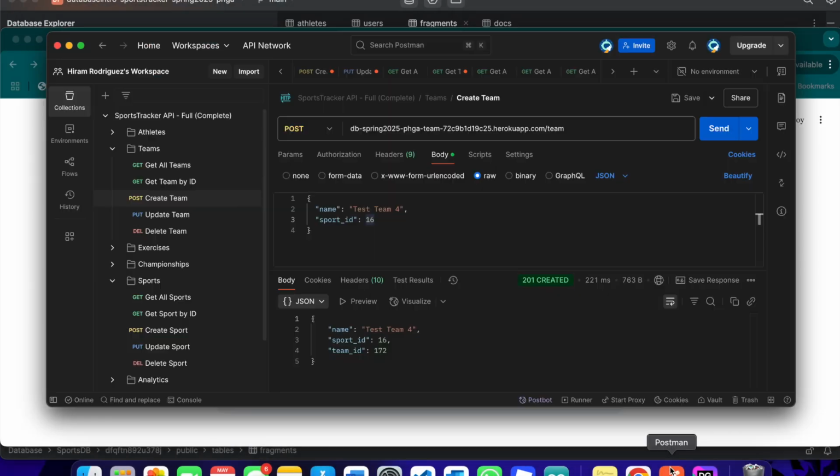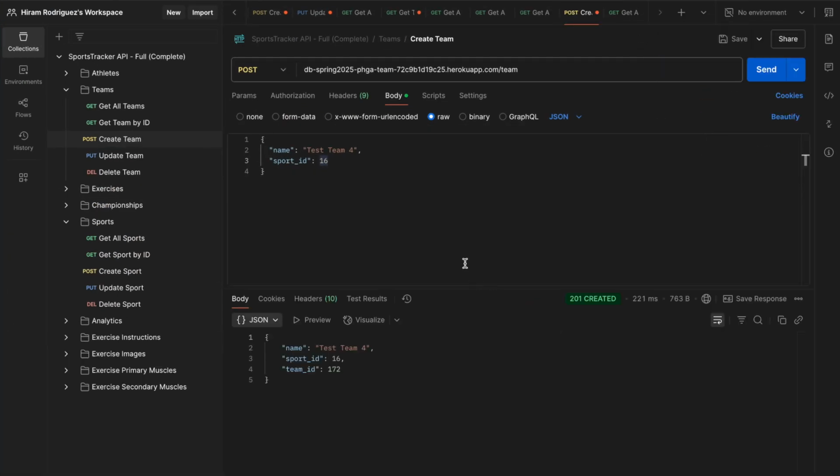Here I can send requests via API to my database, and I'm going to create another team. So I'm going to put test team archery, and 16 is the archery sport ID. I'm going to send this request, and as you can see, it was created successfully.